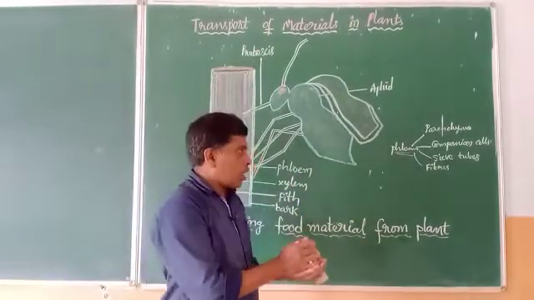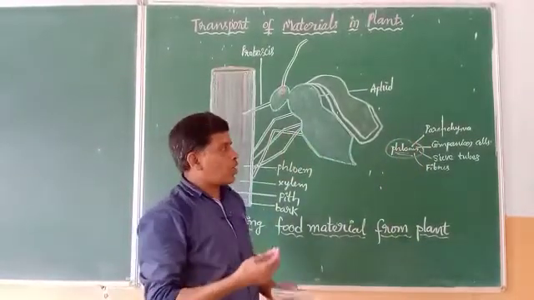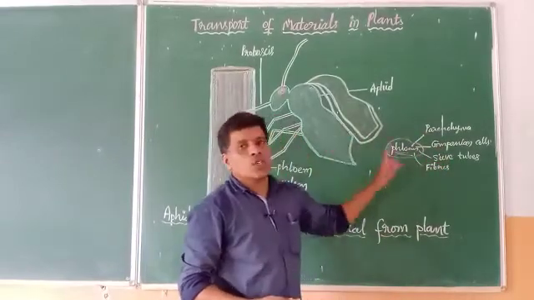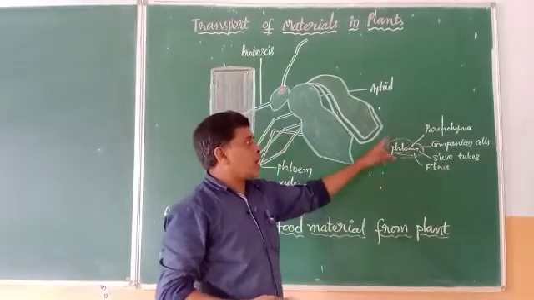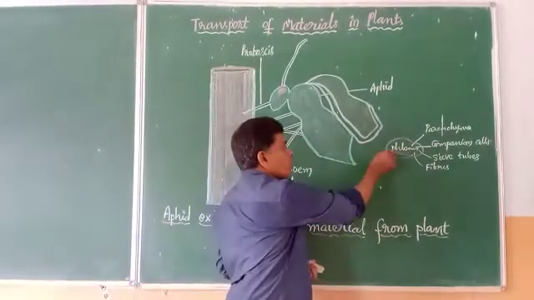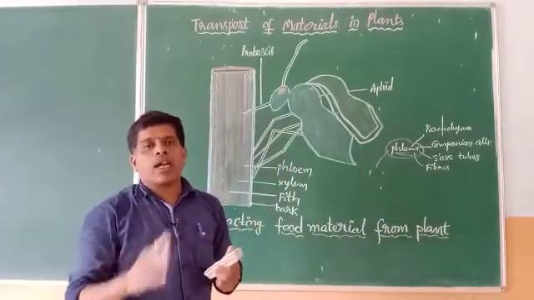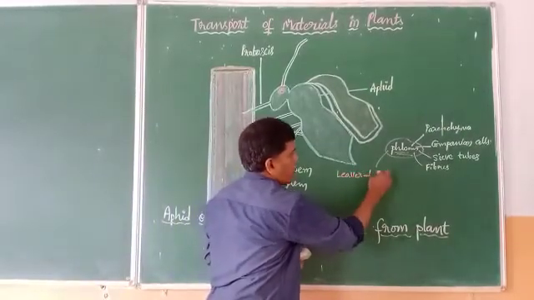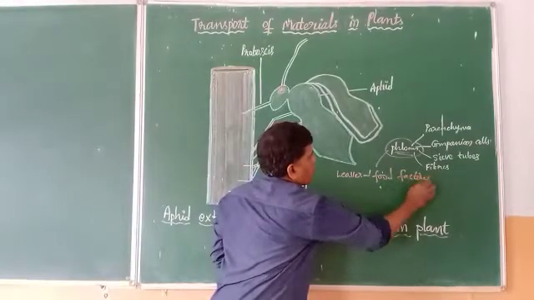Now just now we are told that since it is made up of more number of the cells, what is the role of these particular parenchyma, companion cells, sieve tubes and fibers? On the whole, these four or five types of the cells are responsible for the transportation of the food. And this particular phloem extends right from the roots to the stem, to the side branches and up to the leaves. And already we know that leaves are called as the food factories. So we call leaf as the food factory. So the food is produced in the leaves.